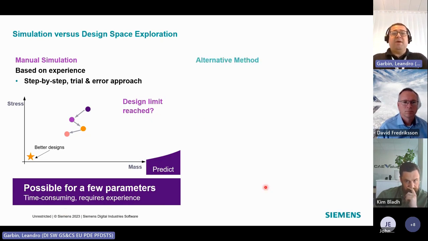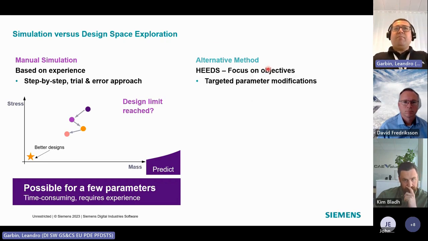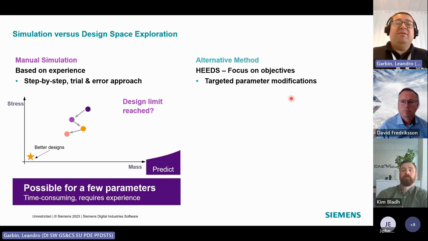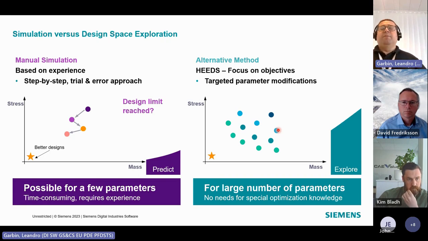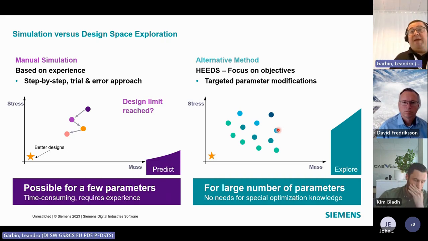That alternative method is exactly to find better designs faster, reducing your wasted time, and you can gain market share. So with the technology that we will talk about today, we have no limitations in terms of variables or parameters, and you can improve your design and your innovation departments to gain market share, as I mentioned many times.